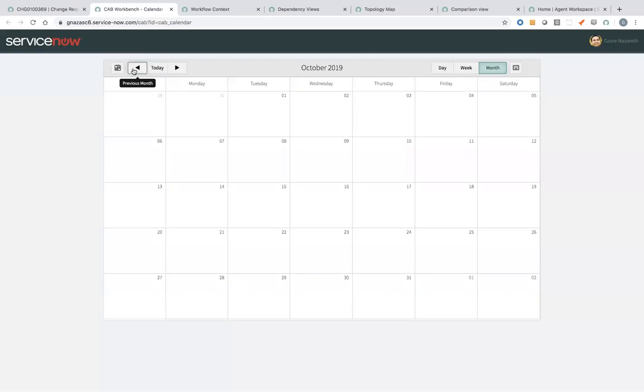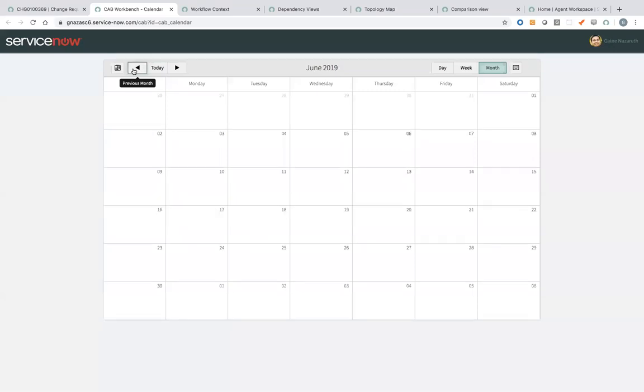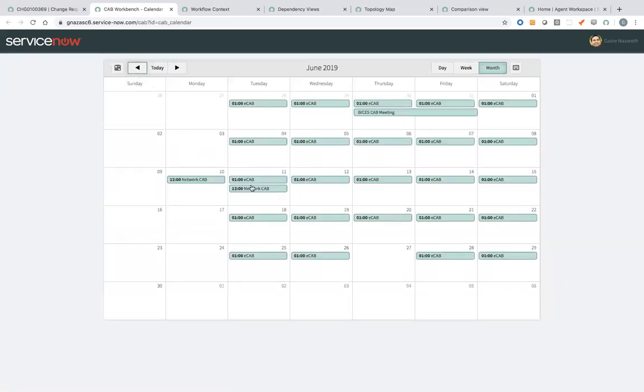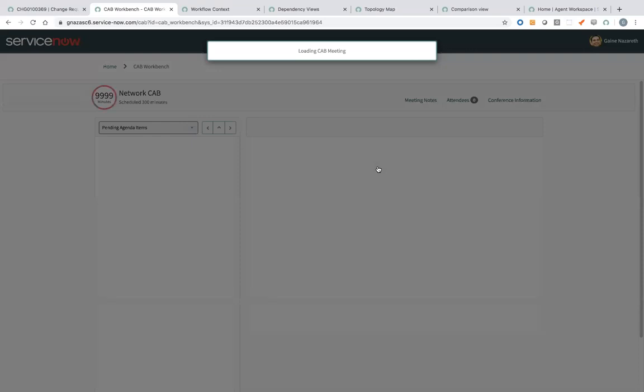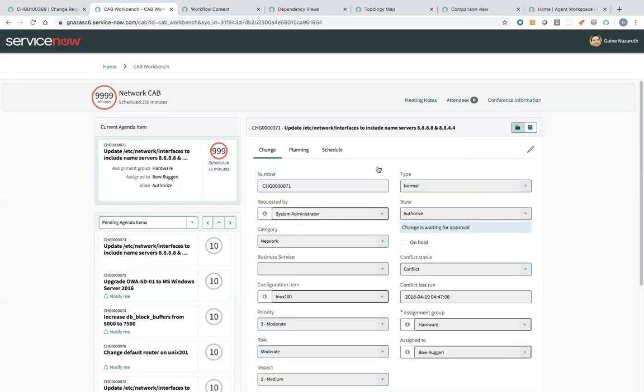Just my luck, I may not have anything on track. Okay, let me open up an existing one. Let's say this one, which was in June 2019. Obviously, we may not be able to see anything because it's at a past date, but I wanted to show you that you can track and manage your entire CCB from here.